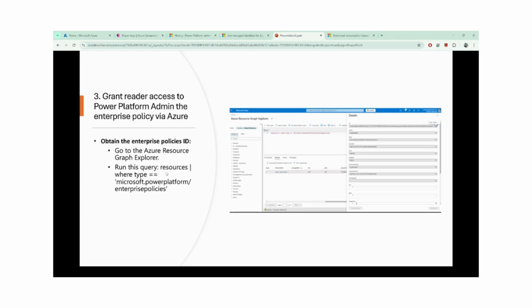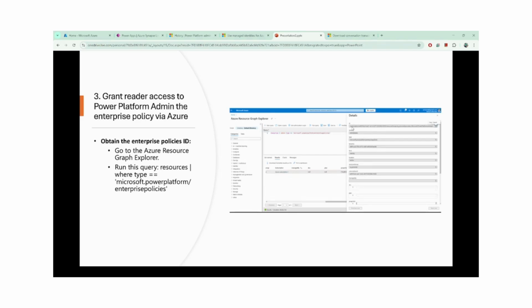And to get the enterprise policy ID, we have to go to Azure Resource Graph Explorer, right? And there we have to run this query: resources, and then we have to provide the Microsoft Power Platform enterprise policy type. Once we do that, it will return this policy detail, and then we can get the policy ID from here.